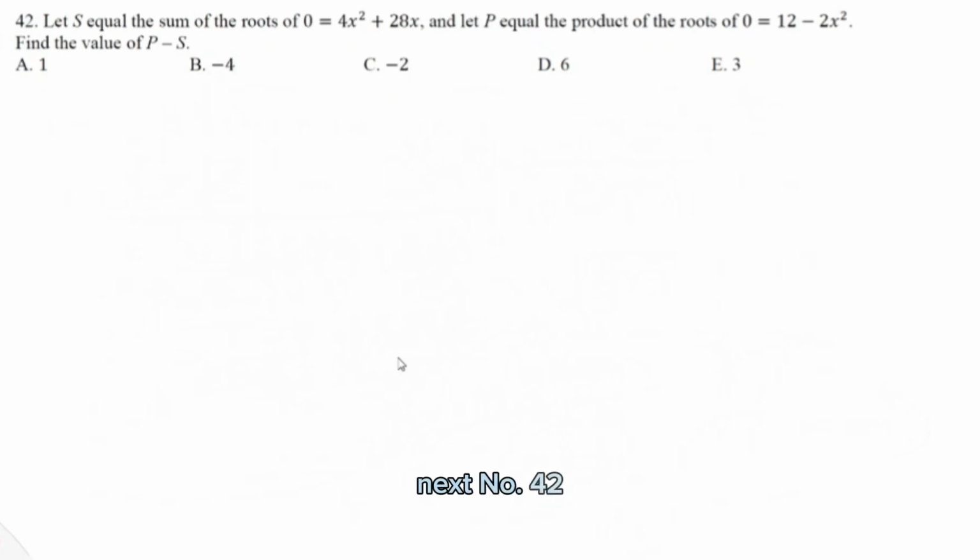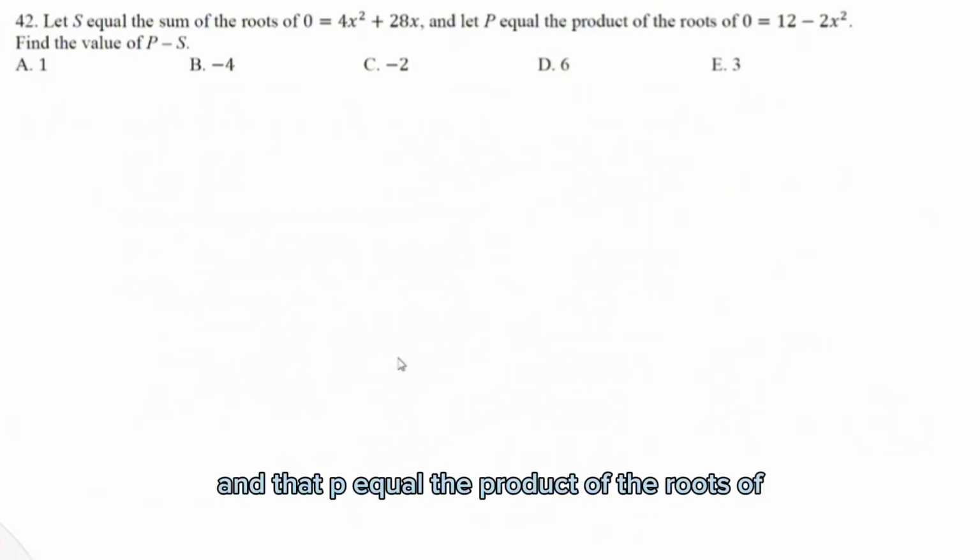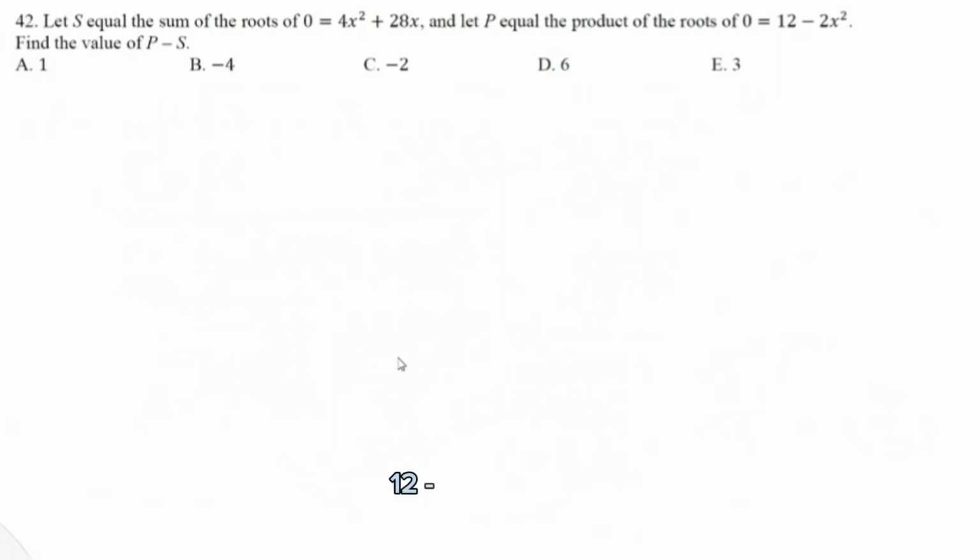Next, number 42. Let s equal the sum of the roots of the quadratic equation 4x squared plus 28x, and let p equal the product of the roots of the quadratic equation 12 minus 2x squared. Find the value of p minus s.